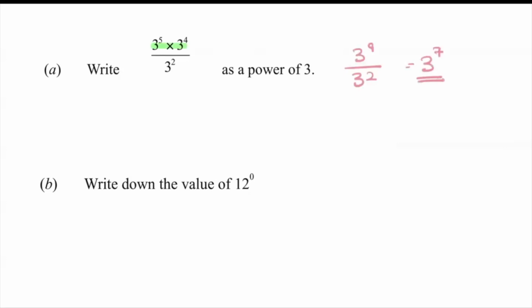Write down the value of 12 to the power of 0. Anything to the power of 0 equals 1. That is what we are taught. I'm going to show you something very, very quickly, because all teachers say this to you, but then the exam could do something like this: 5x to the 0. That means 5 times 1. The 0 is only on the x, so that will turn to 1, not the whole thing, giving an answer of 5. We don't see that sort of thing very often, but it's important that you're aware of it.